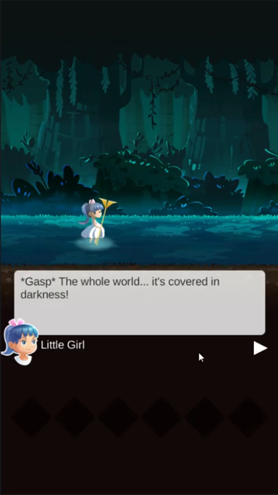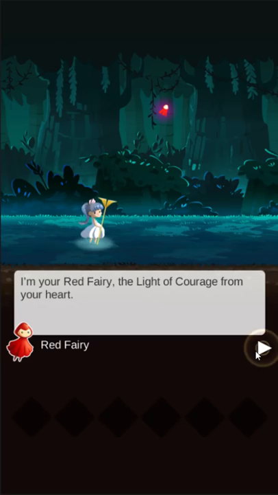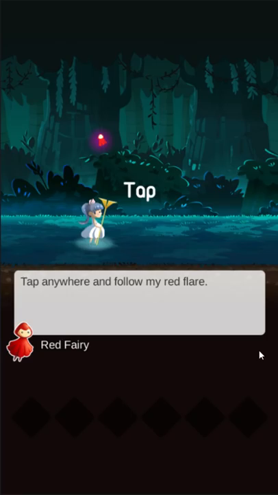The whole world covered in darkness. Classic stuff. What are we gonna do? So we're gonna fight the little things. I'm gonna be a little fast on the dialogue, sorry, it's not a huge deal, but I'll give you a second to read it. But basically, yes, it's just the tutorial from this point on. We just kinda gotta go along.